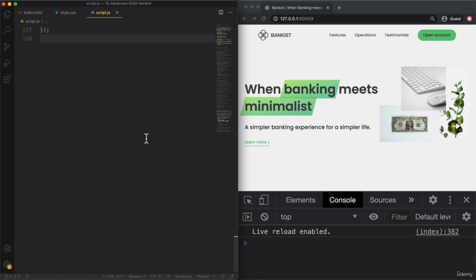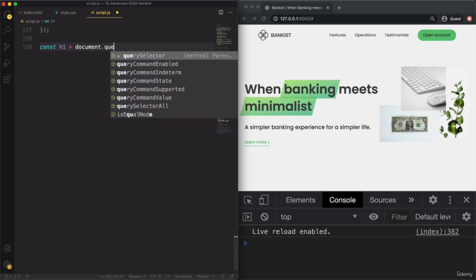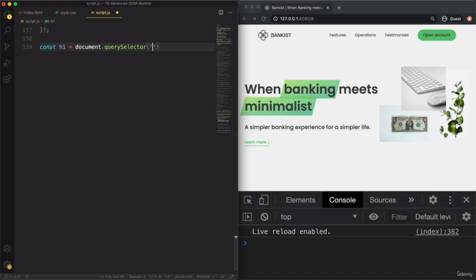Now, we already worked with a couple of different events earlier in the course, but now let's take a look at another type of events, which is the mouse enter event. But let's start by selecting an element, and let's use the h1 element this time. So we have an h1, which is this here, and so let's just say document.querySelector h1.